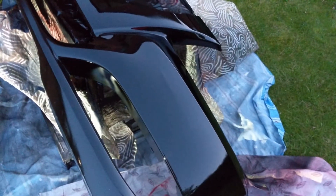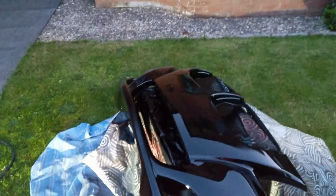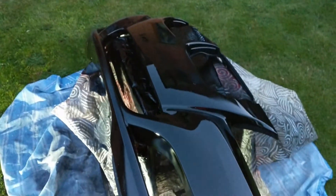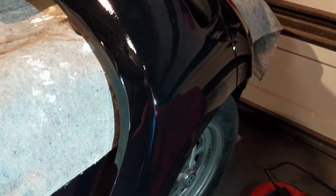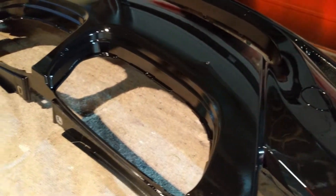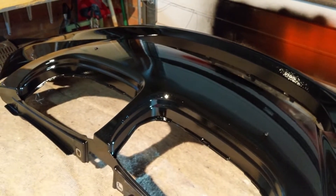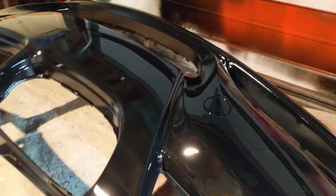Some bits are a bit better than others. I think that looks better, and hopefully my son — well, they're going to tell me I'm rubbish. So that's three coats, one in the dark — cleaned up everything and brought this in. I've seen one or two runs in there but I don't think it's too bad actually. You've got a pretty good reflection coming out of it at the moment which is really what I want — though my reflection isn't quite so good in some areas. We'll see what it looks like when it's back on the car really — that'll be the big tell, but hopefully that's alright.